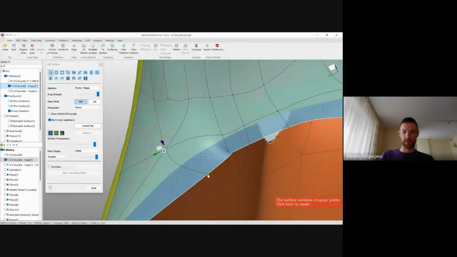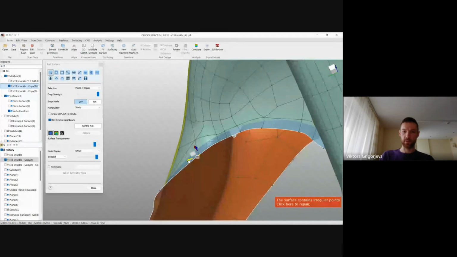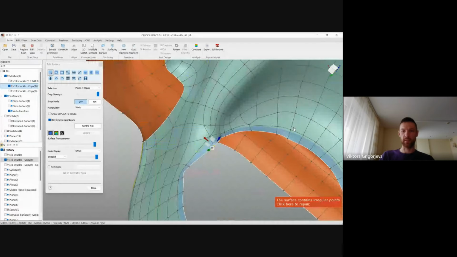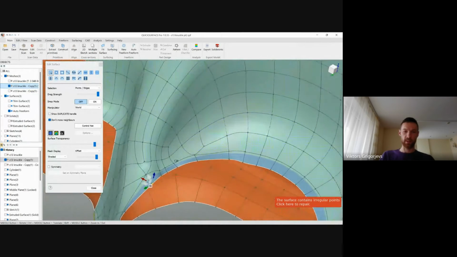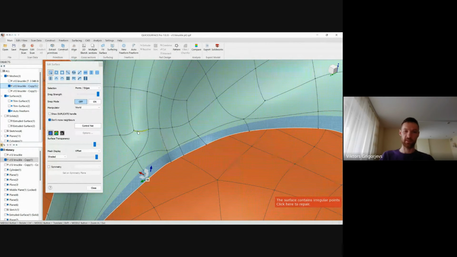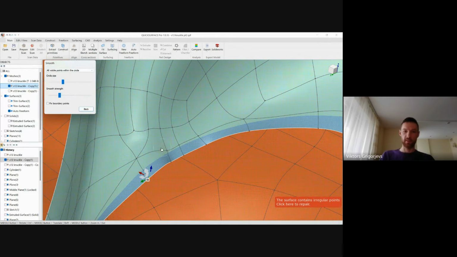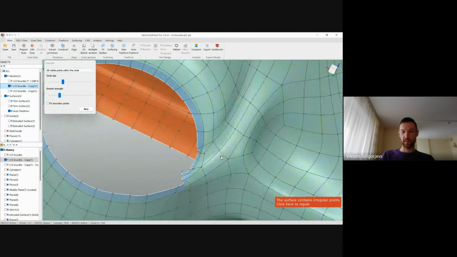Yeah, basically what I like in this freeform approach, it's a bit different than automatic surfacing you can see in other software, because this is built as a sub-D model, so you can easily adapt it as you want, easily change everything just by pulling your vertices or adding some smoothing. This way you can get it really nice and smooth, exactly where you need that and when you need that.